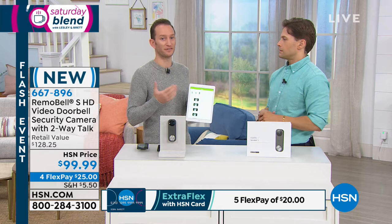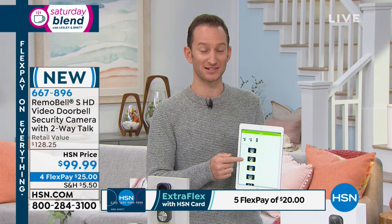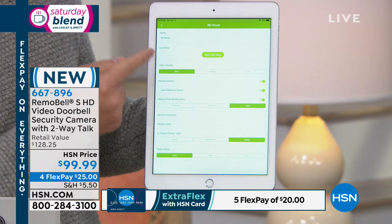You already have the existing wiring, and when comparing features to the top competitors, Remo matches. It includes cloud storage — 12 months, 365 days of being able to go back and review all activations, which stay in your cloud for 30 days across those 12 months. You can also control false alerts with motion zones — adjusting specific areas like the street so passing cars don't constantly trigger notifications. This is a feature you have control over with Remo.